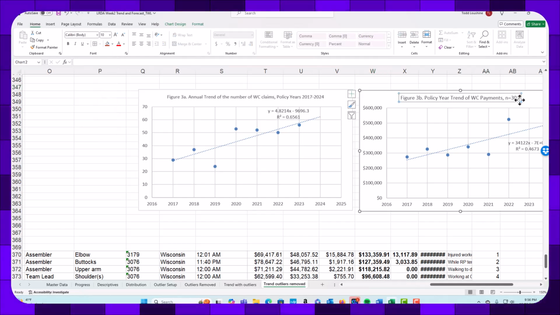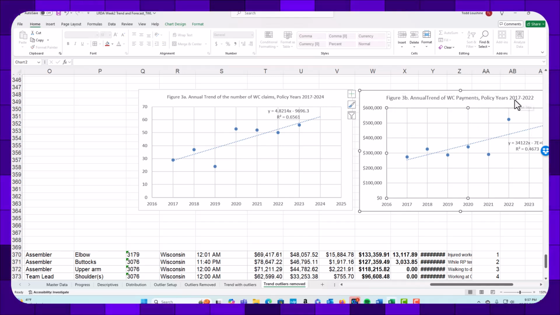Okay. Same thing here. I'm going to go annual trend, work comp payments. But here is where I'm going to say policy years 2017 to 2022.